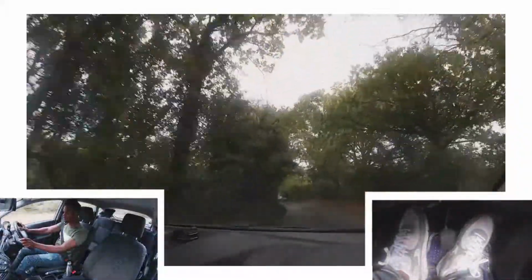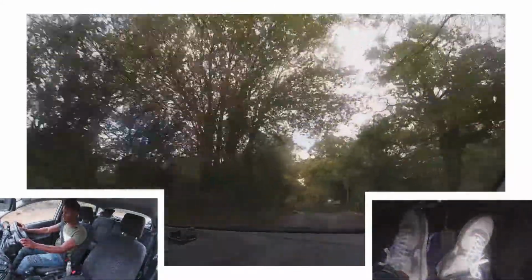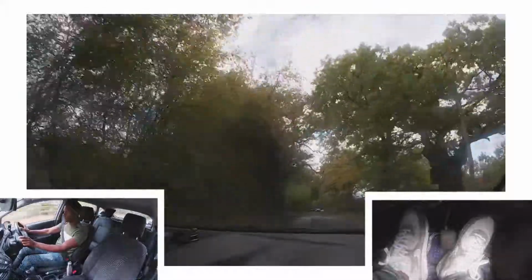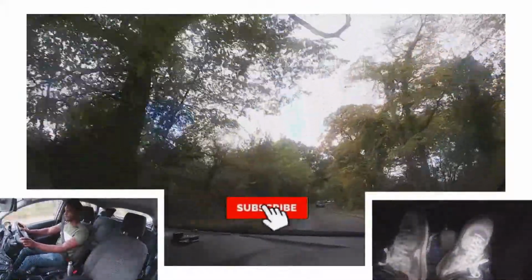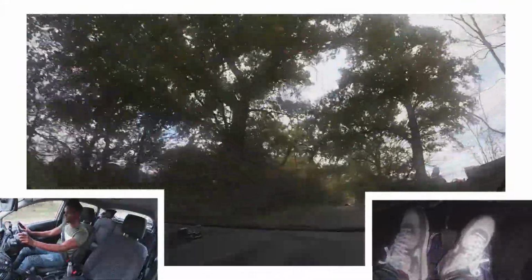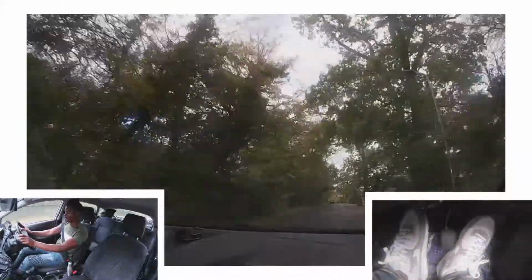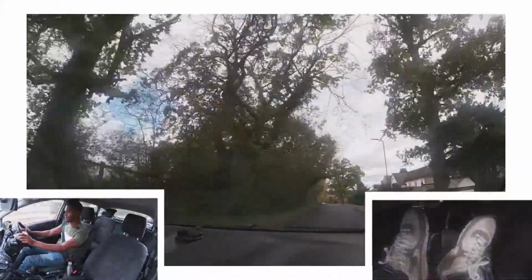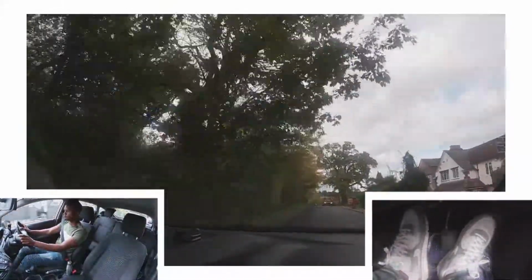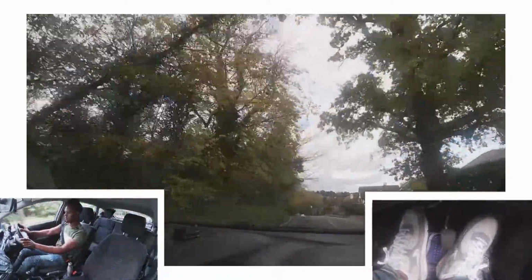That's another thing. Sometimes people down here go really fast, and it can be quite easy to get carried away and follow them and go too fast yourself. So before you add any gas, before you increase your gas too much, just check what speed you're doing and what speed you should be doing, because sometimes those two things could be a bit different. A bit of a bumpy surface there.